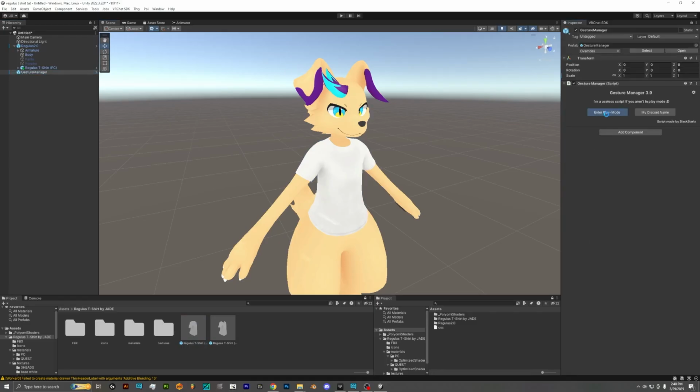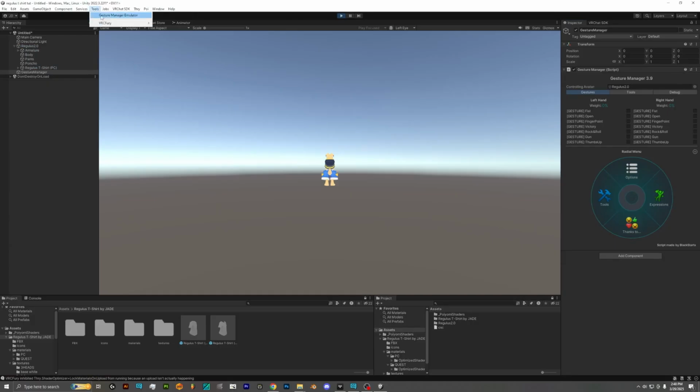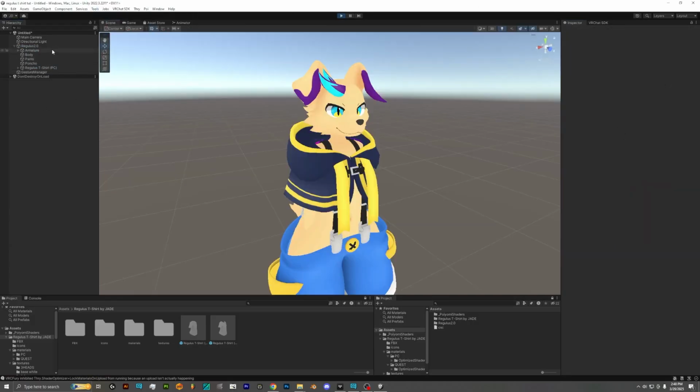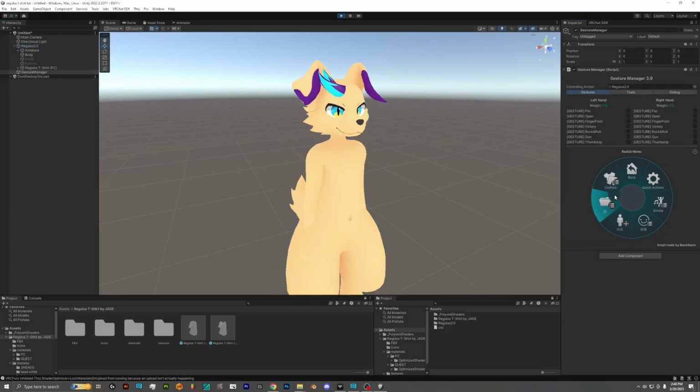All right, let's test it. Boom, let's go. Hopefully you got Gesture Manager enabled. If you don't, you just go to Tools, Enable Gesture Manager, click on it. Probably already talked about that, I don't know. We're going to go to Scene, click on Gesture Manager, go to Expressions, and turn off these in the Japanese folder that I can't read. Then go to the Close folder with the pretty little icon that I made, and click here. It's just going to be the t-shirt, probably, unless you have other clothes.